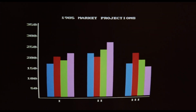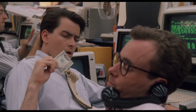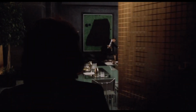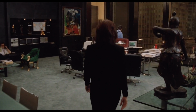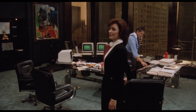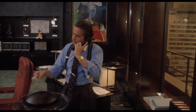It's bold and brash, and the central motivating factor is that green stuff, money. Well, it certainly is to Bud at this point. And then we're in the office. The script calls for it to be hypermodern grey and black lacquer, as well as mentioning specific artists. This floor space is huge for a Manhattan office in comparison to every other one we see in the film. There are paintings dotted all over the wall.